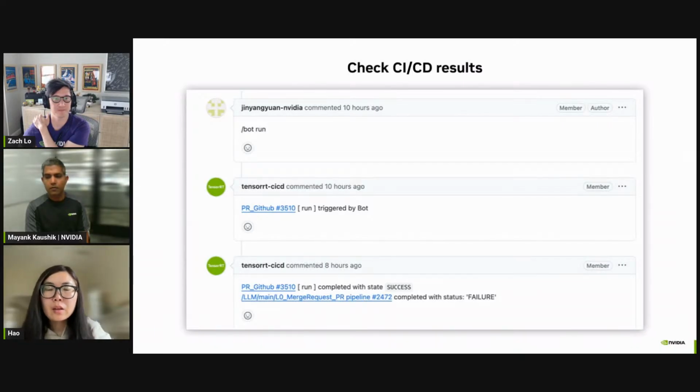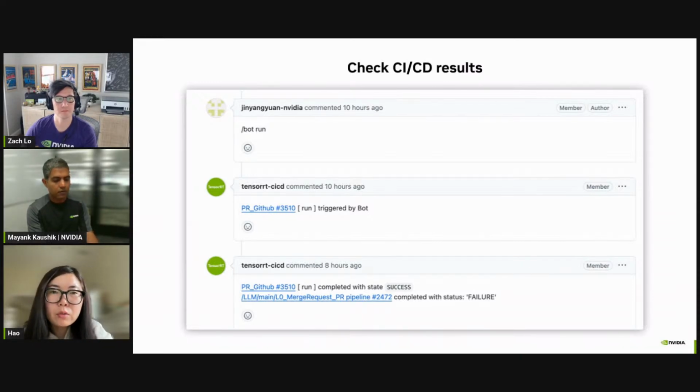So TRT-LLM CI. To trigger the CI, we use a bot to launch the CI job. On the PR page, we use comments to interact with the bot. For example, here in the comment, you put in /bot run, and then this will kick off the CI pipeline.